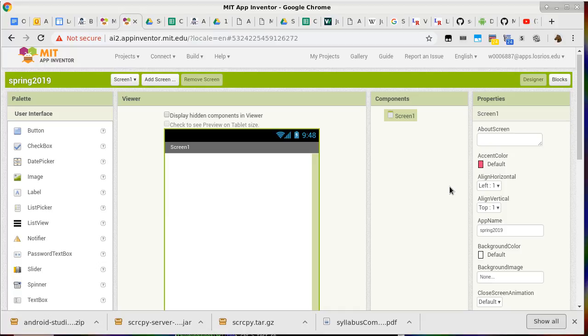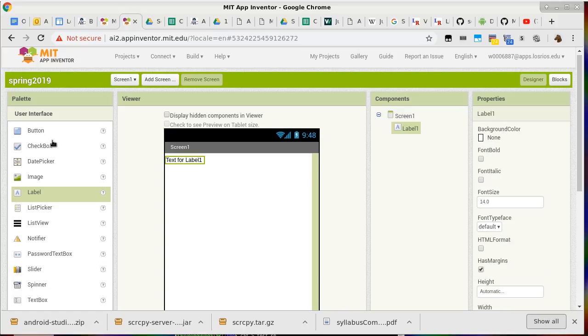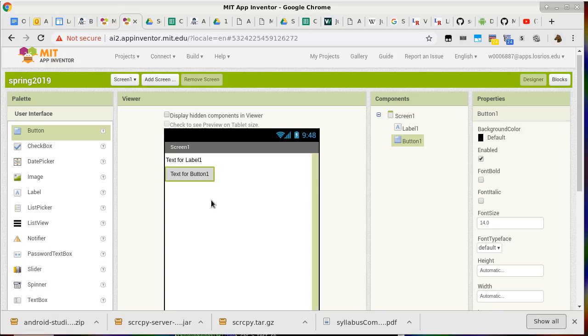You drag components over from the palette, and then you start to see what the user interface is going to look like. And trust me, this is a lot easier to use than Android Studio. Android Studio gives you a lot of flexibility, but at the same time, it's also really, really hard to use. Okay, so this is really easy. So if you just want to write an app with a button to trigger the operation of something, and you have some label to display the text of something, you just have to drag a label over like that. Drag a button over like that, okay?